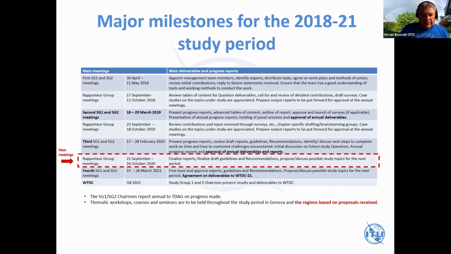I just want to mention that now the study groups are preparing a kind of annual deliverables. So you don't need to wait for 4 years until a report is prepared, but of course the final report will contain these annual deliverables. Also, I wish to add that these meetings will be remote. I think it's similar to other meetings, like also from the radiocommunication sector. And there are already several thematic workshops and presentations ongoing. You can find them on the study group website.